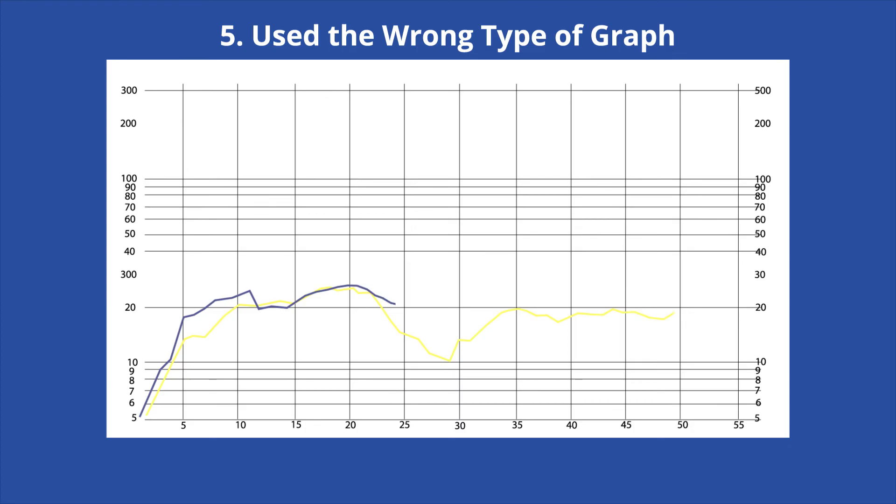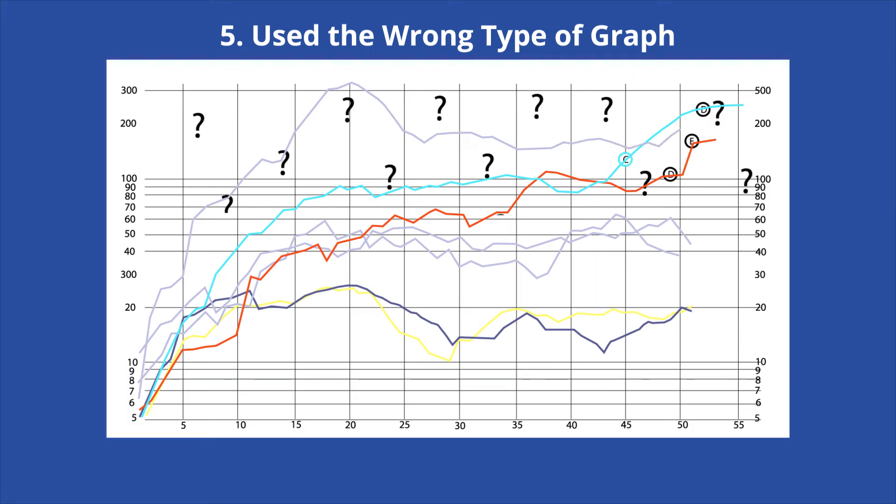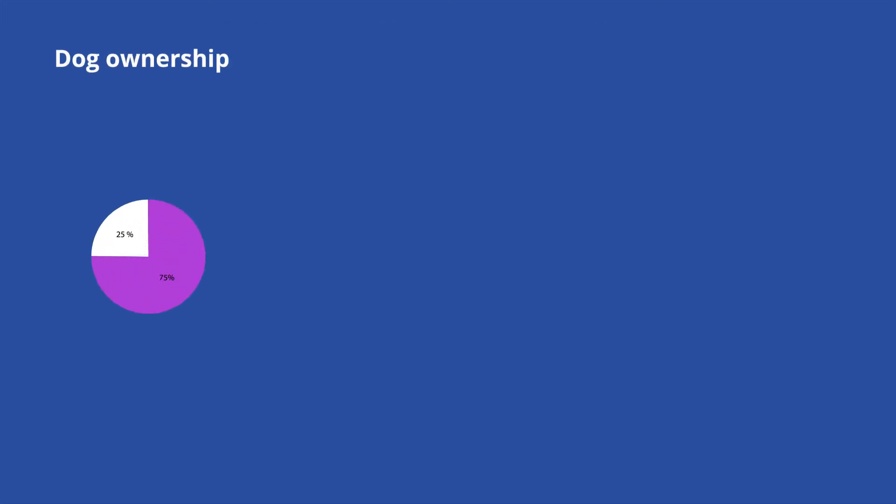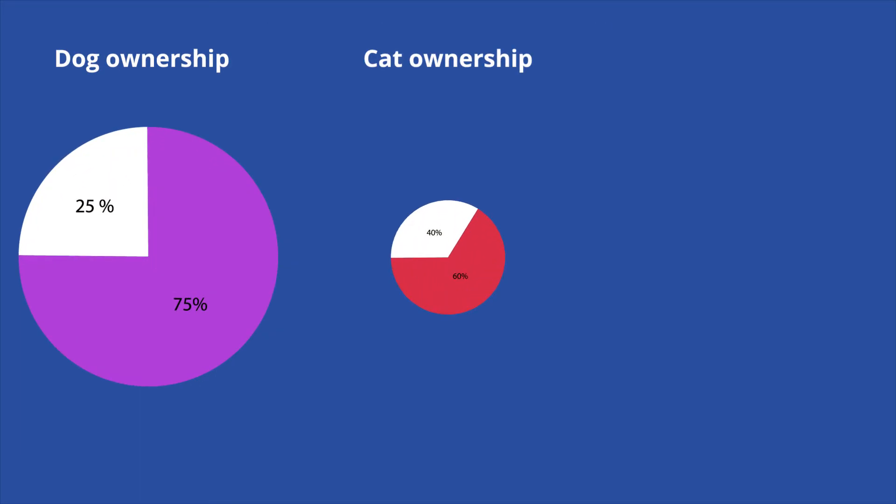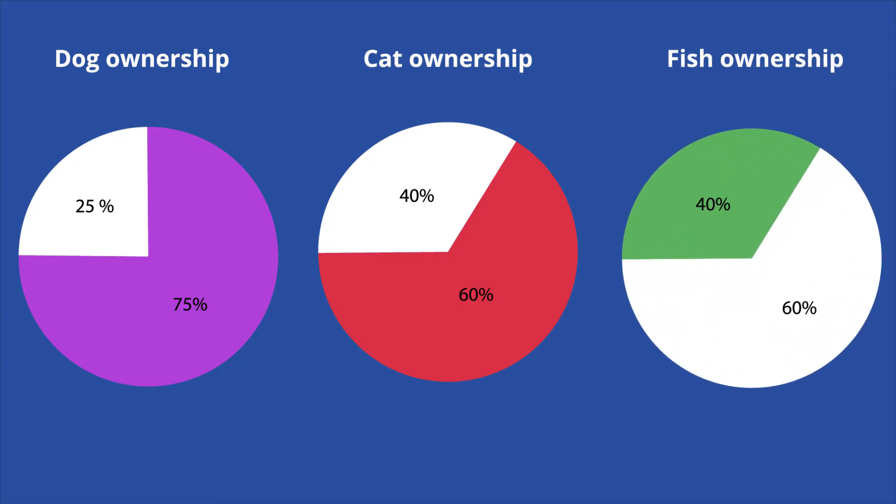Fifth, the wrong type of graph is used. While using the wrong type of graph could be an honest mistake, it still causes data to be misrepresented or difficult to understand. Often, misused is the pie chart, which illustrates parts of a whole, allowing for easy comparison of sizes. The issue arises when people try to use pie charts to depict portions that don't add up to a meaningful whole.